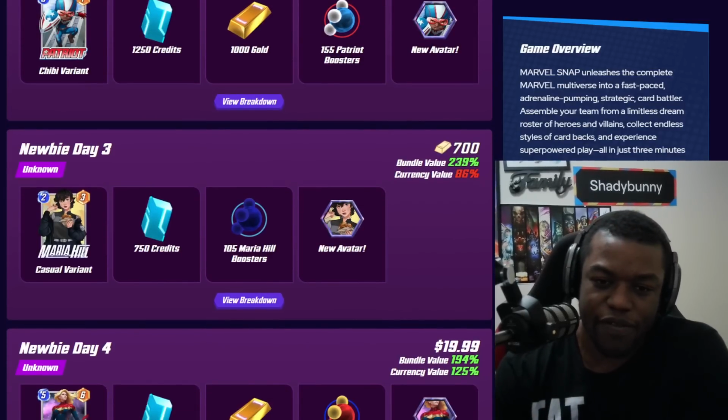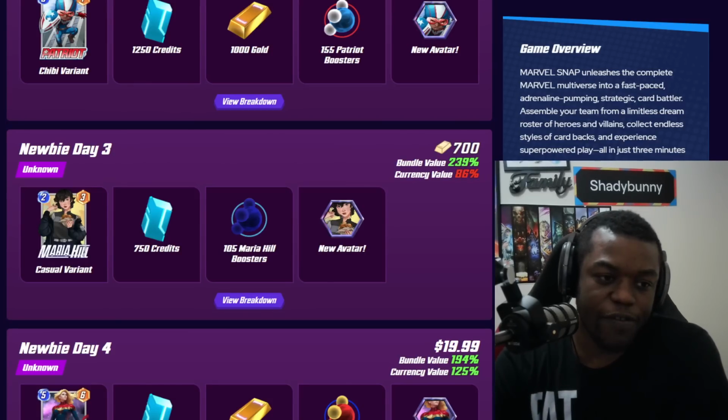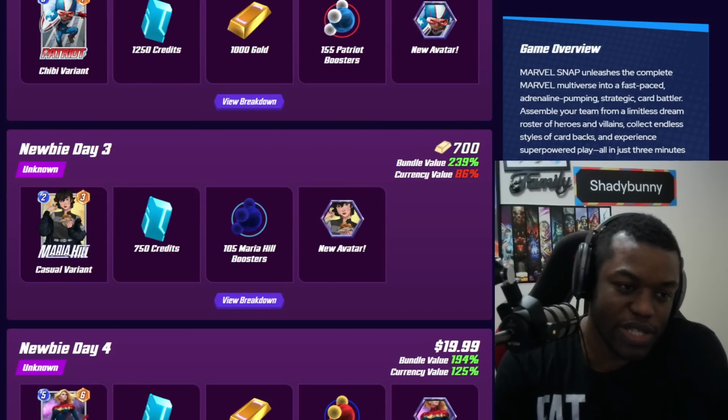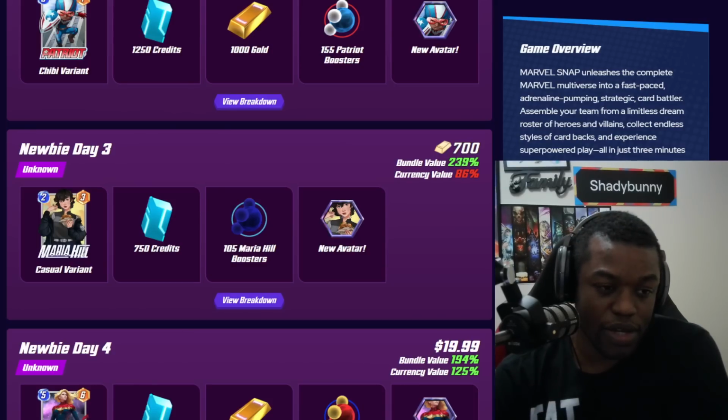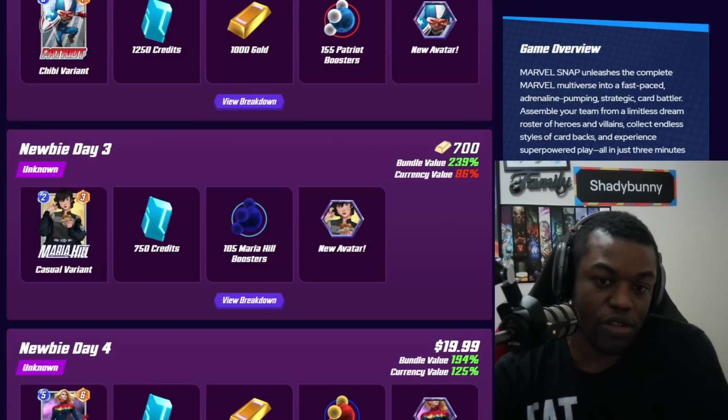Next up, we have Casual Maria Hill, Newbie Day 3. So you're paying 700 gold for 750 credits. Now, I will say from a progression standpoint, this isn't very good. You'll get more credits just buying credits from gold in the shop already, you'll get a little bit more than 750.